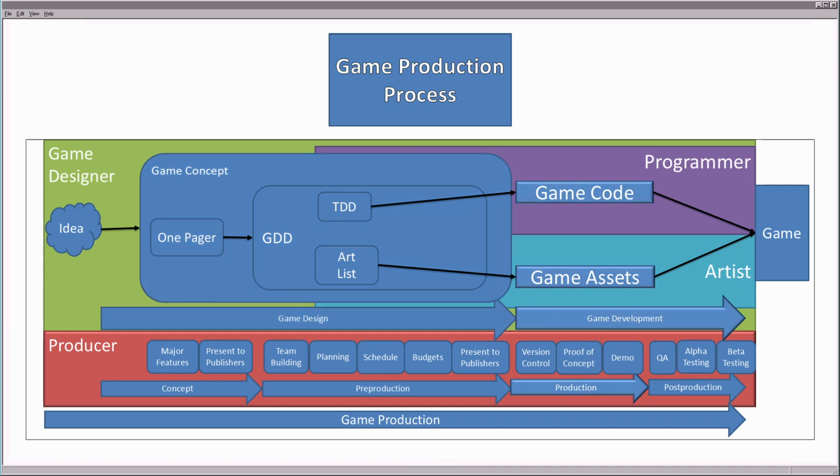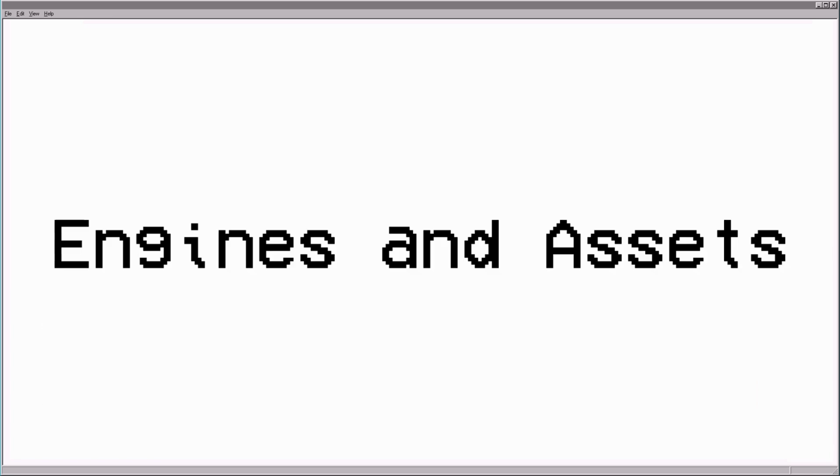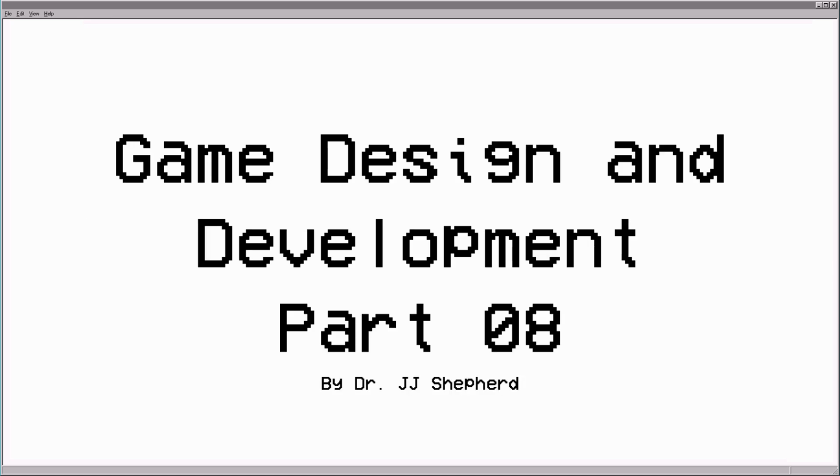Now with our plans in place, we move to the next level, game development, and we will focus on production. This is where we must learn how to use common tools to create a game by exploring engines and assets. In these lectures, we have discussed the fundamentals of games and the process to create them. We have learned how to put our plans together to communicate with our team, and we are ready to start putting it together. Until then, make sure to double check those plans, and I'll talk to you next time.